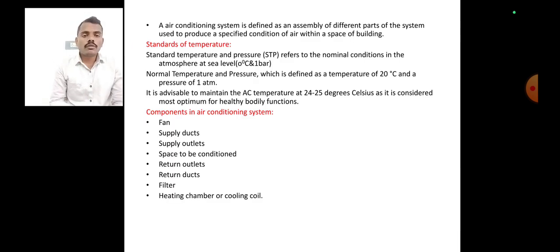First we need to know the difference between a refrigeration system and an air conditioning system. Refrigeration system means our main focus is mainly lowering the temperature of the refrigerated space. Our main focus is reducing the temperature. But in an air conditioning system, our focus is reducing the temperature, maintaining the moisture content and filtering the air. These are all combined as an air conditioning system. The main focus is reducing temperature and maintaining the moisture content of the room air or refrigerated or air conditioned space.